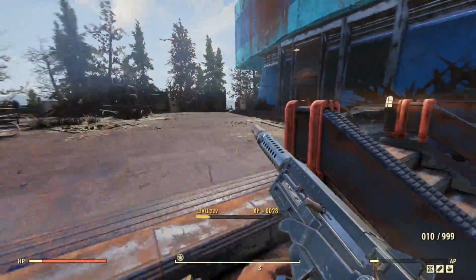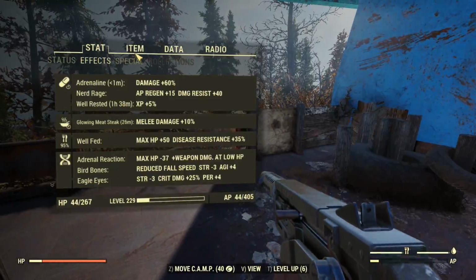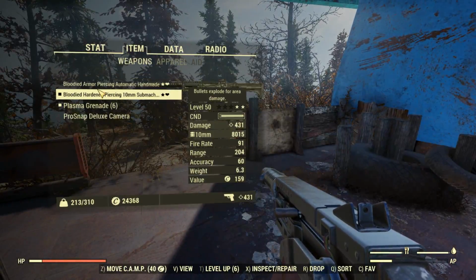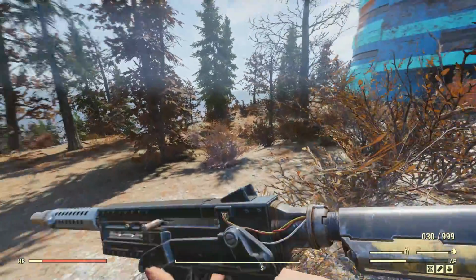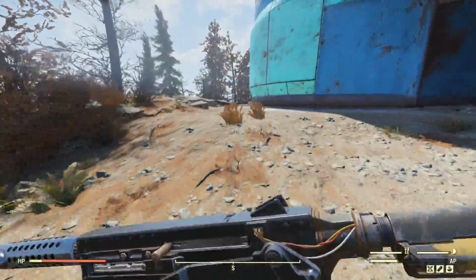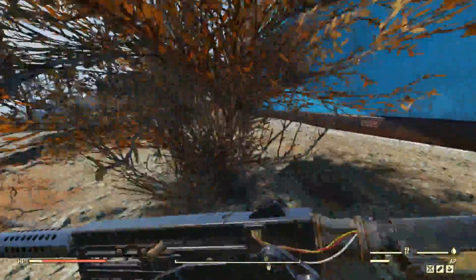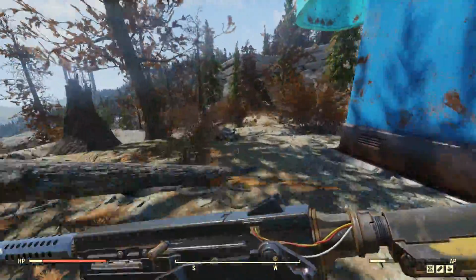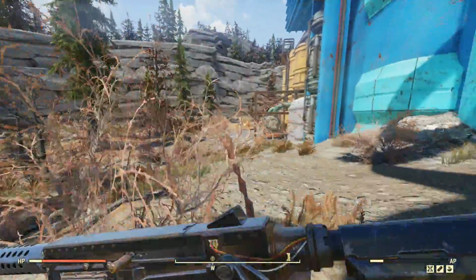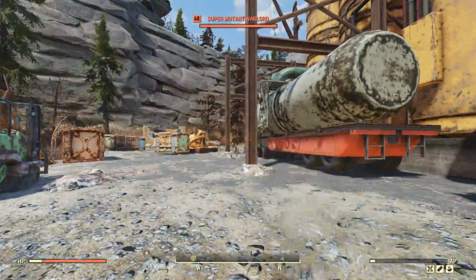Alright, so, okay, maybe I'm misremembering using the 10mm SMG because it's a lot better than I actually remember, although this is a Bloodied explosive one, so 431 damage. You know, not whacking the Bloodied explosive handmade out of the water by any means, per shot at least, but it's still doing pretty well. Alright, let's come around here and see if we can kill some more of these fools, eh?